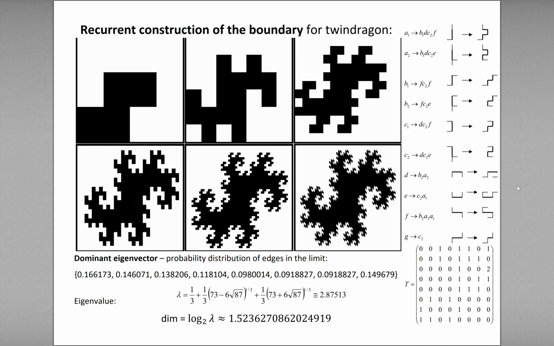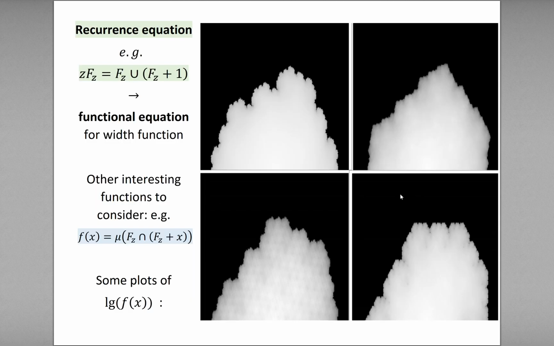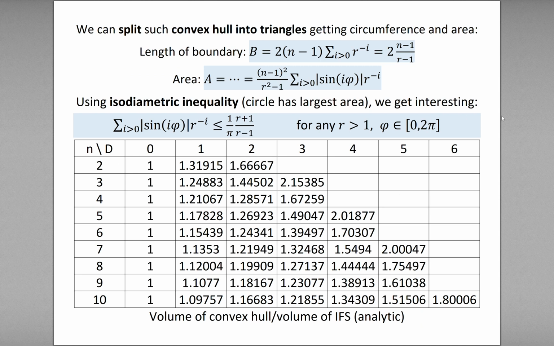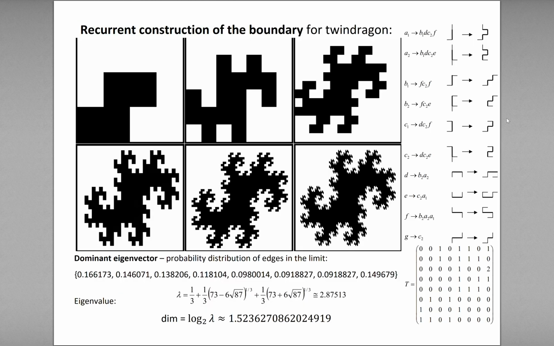Okay, so the next part is finding the exact construction of the boundary of this fractal. So here is some iterated process of creating this boundary by this kind of rules. My first thesis I have found it for this twin dragon, and the second for general fractals of this entire table of n periodic and aperiodic cases.